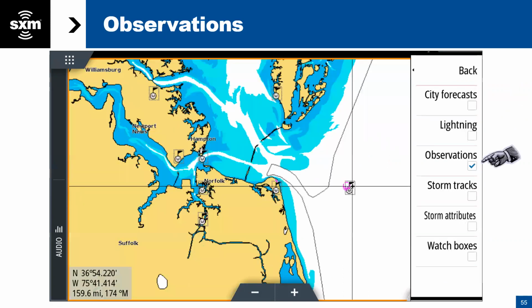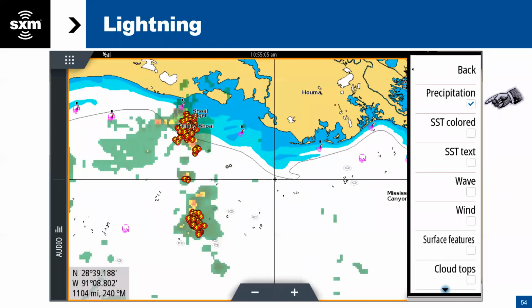Jeff, this is such a critical safety feature when you're out on the water. This is something we keep on continuously, and even if it's a pretty day, you want to know what could be to the south or to the north, or if I'm on an east-west coastline. It's really important to evaluate that on a continuous basis, because these summer storms can pop up at any moment. We've used it quite a bit and dodged many dangerous storms and been able to go between them because of the accuracy of the data. And sometimes that's the only place you can go, right between. So it's really nice to have that feature, not only for comfort, but also certainly for your safety.